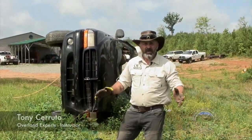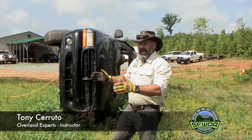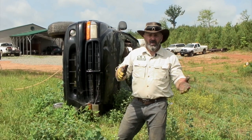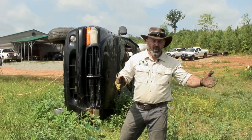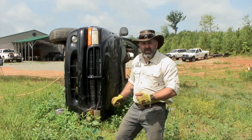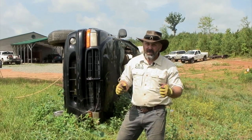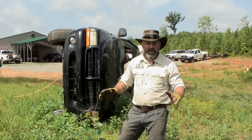So the inevitable has happened. Unfortunately, we're on a great day on the trail and someone rolled their vehicle on its side. Nine times out of ten, if you're doing a slow trail ride, the vehicle will do a slow roll on its side, and if you're really unlucky, all the way over. In this case, the vehicle has just come up on its side. What we want to do is get this vehicle back on its wheels as safely as possible, but we have to make sure that it's secured and safe to do so before we get going.